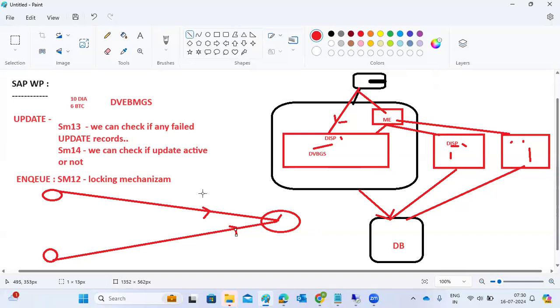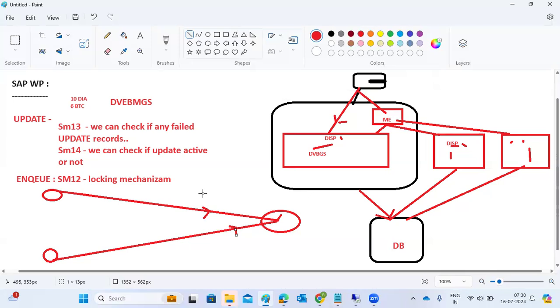At the SAP level, there is a lock table in the shared memory that contains the database-level logic. It is used to lock and unlock objects during an update. The enqueue work process locks or unlocks the objects during the update process.